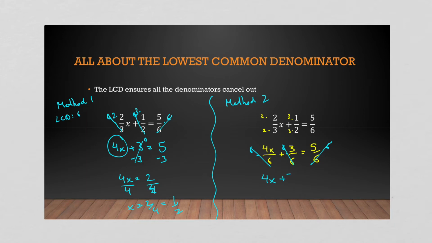You're left with a 3. Well, that's what we ended up with here. And then you are left with a 5. And that's what we ended up with here. So what the equivalence does, this 2 times 2, that's this leftover number here on the left. And the 3 over 3, that's this leftover number here on the left. So method 1 kind of does it all in one step. But if you prefer method 2, go for it. I'm not going to finish this question because it's exactly the same as that one.